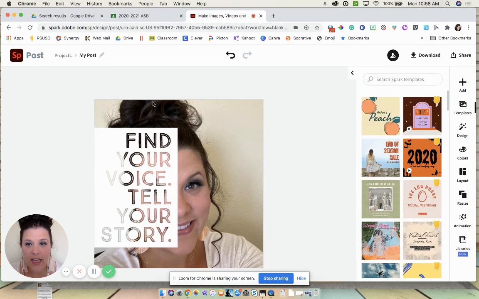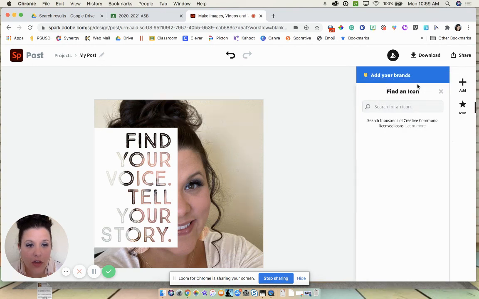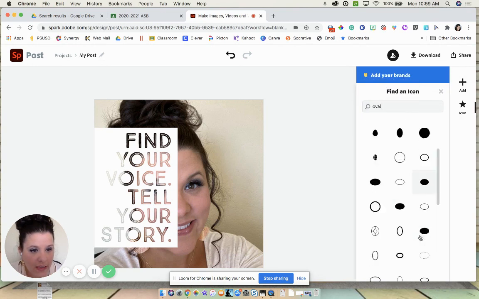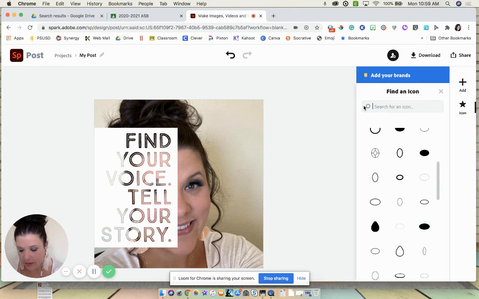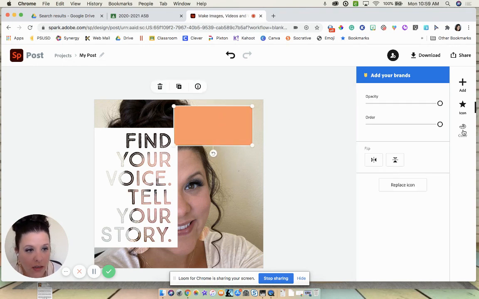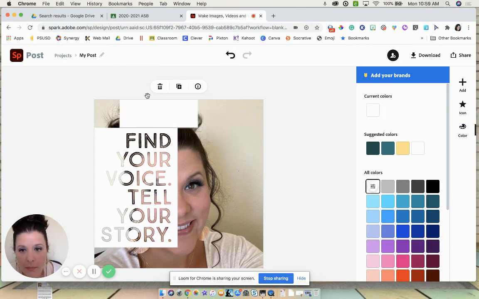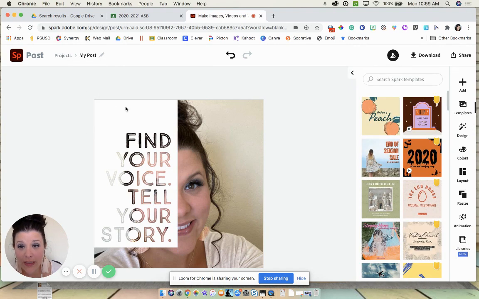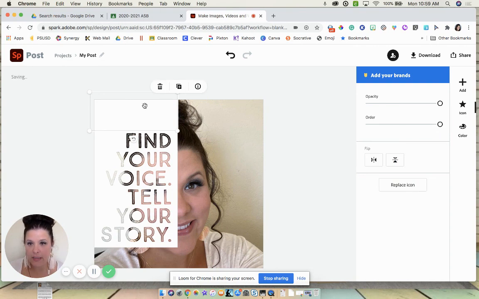And then I need to kind of fill this space so it's white and this space so it's white. So what I'm going to do is go to Add, Icon, and I'm going to select a square. Maybe rectangle would probably be easier. I'm going to type rectangle, and I'm going to pick a rectangle that has a color, and I'm going to pick white so that it matches this background piece. And I can overlap it a little bit so that it looks like it's just one big block of white.